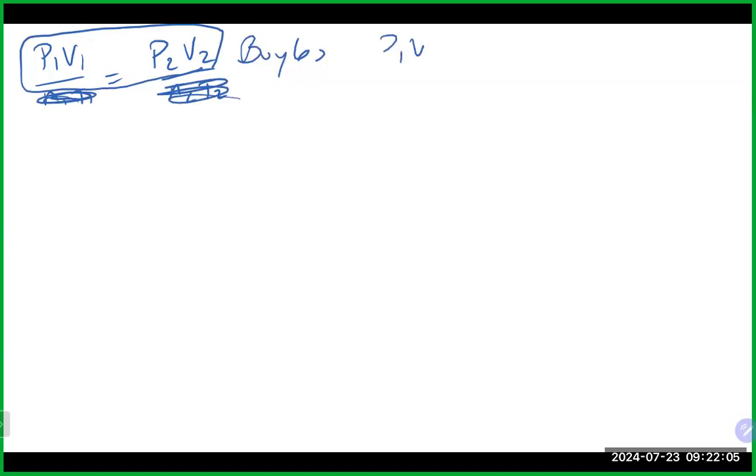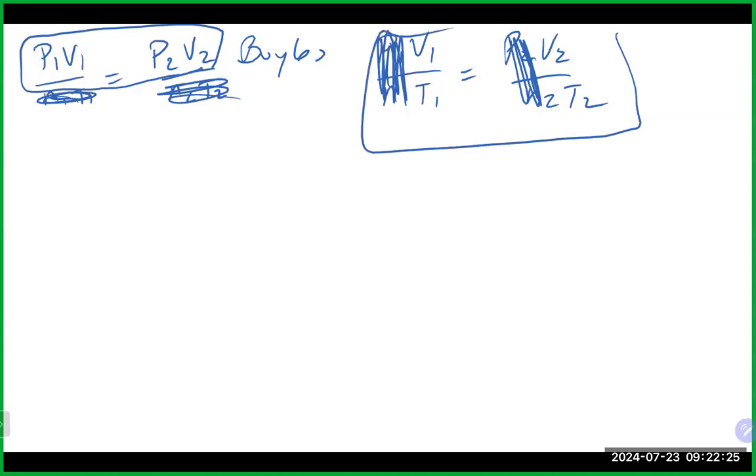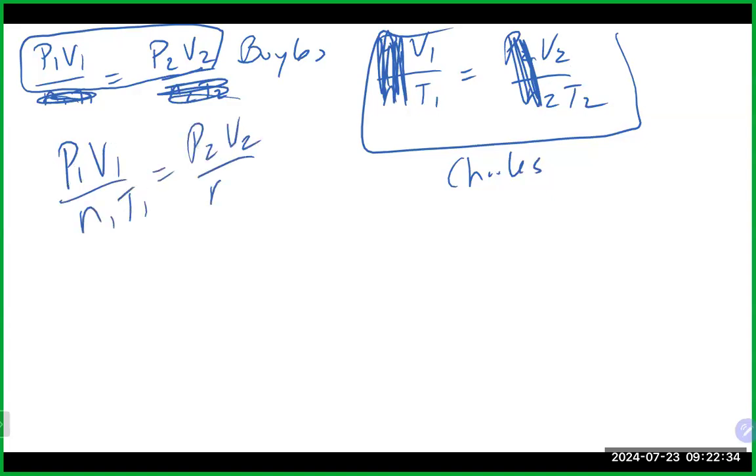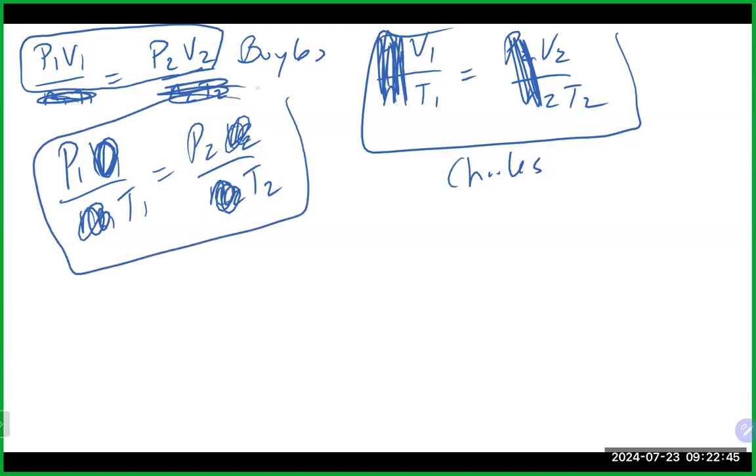If you take P1 V1 N1 T1 equals P2 V2 N2 T2, and you come across a problem where there's no mention of pressure or moles, or they're held constant, you just scratch those guys out on both sides, and now you're looking at Charles' law. If you have no mention of volume or moles, or they're held constant, you just scratch those guys out. And now you have Gay-Lussac's law.